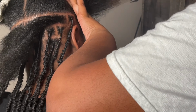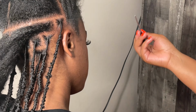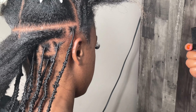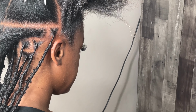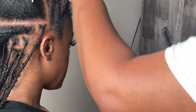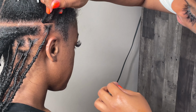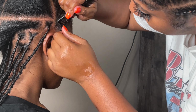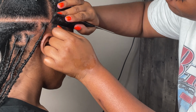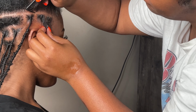And what I'm going to do is go to the front. Parting the front determines how you part the rest of the hair in the back. So I'm going to use that row that you see with that lock right there. I'm going to use that, the most recent part, as a guide, so everything is in a straight line. That's going to determine your parts being neat. You must do this step. Use that as a guide and meet that part, basically. It's basically just meeting it.